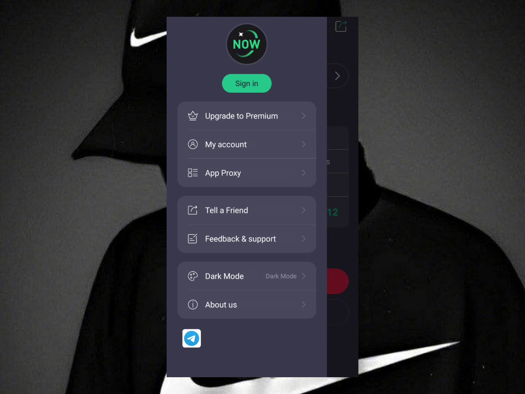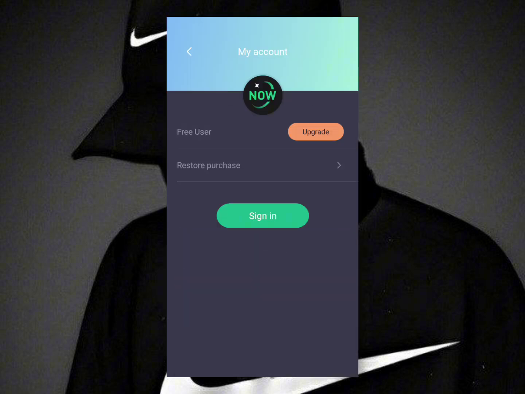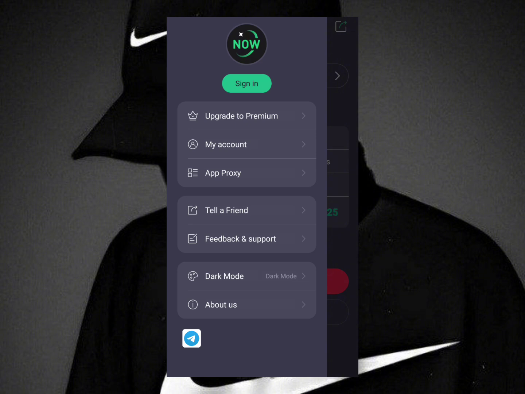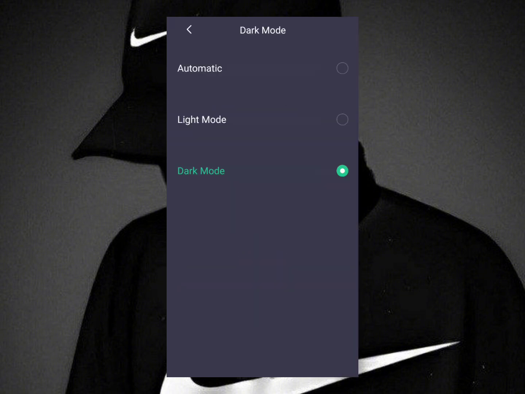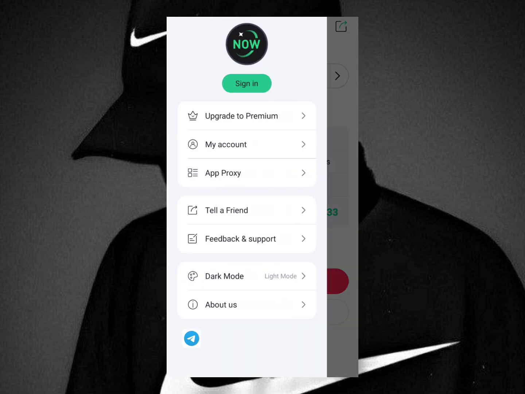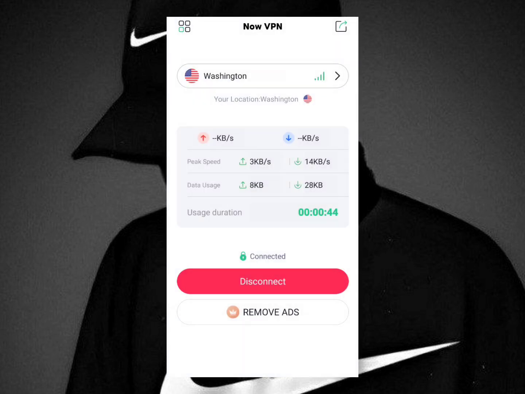So over here you have nothing much more than some options where you can go and upgrade to the premium section if you can find the subscription page, and you get the account information. Nothing much for that. And also you can sign in as well. So you also can select the dark mode or the light mode, as you can see here, and whichever option you would like to use. Also, if you have any problem with the application as it relates to the subscription or VPN connection, you can always give them a feedback using this option, which is feedback and support. So that's really pretty much it for this application.